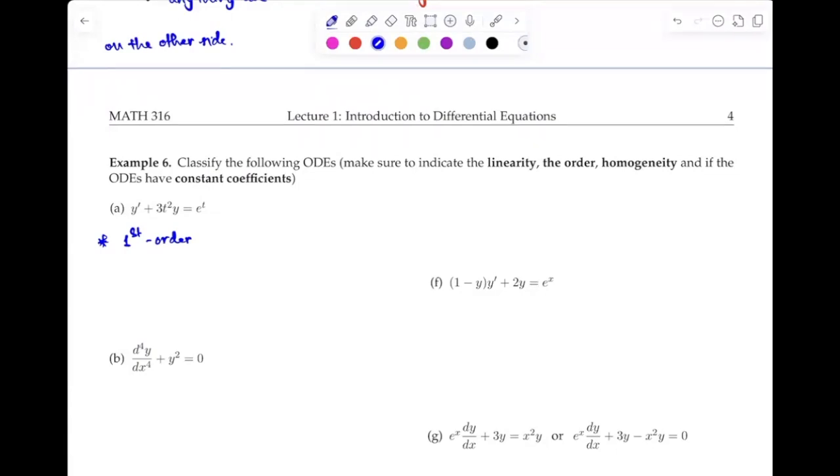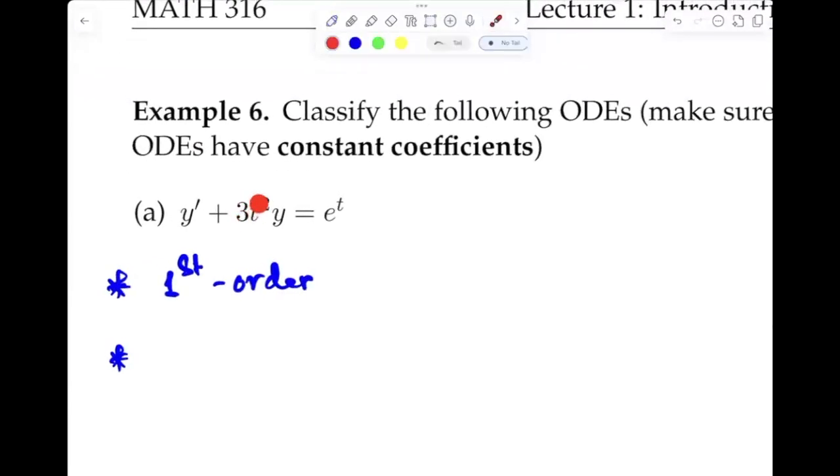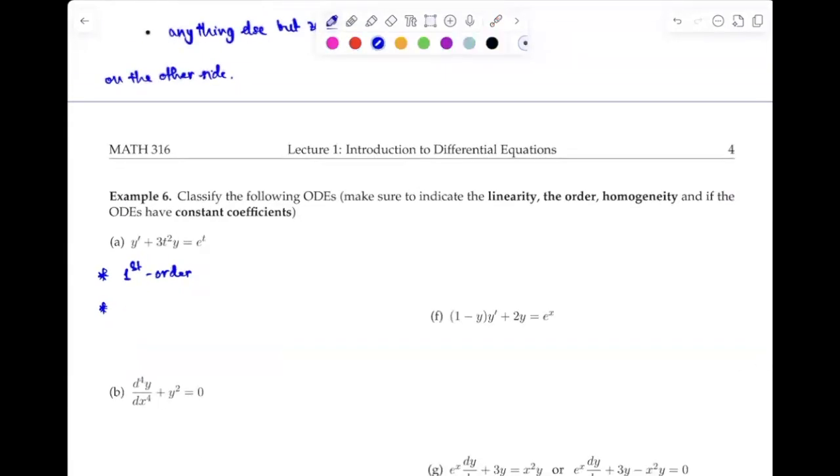So the dependent variable always carries the prime or the derivative. The dependent variable in this case is y, and the independent variable is t. With that information, let me know whether that is a linear or nonlinear differential equation. It's actually linear, right? So let's take a look at this. This is non-linear, but for the independent variable, that doesn't count. So y prime by itself, there is no product of the dependent variable with itself or with its derivative. Y in a way doesn't multiply with the dependent variable or with the derivative. So these are the linear terms. Therefore, you classify this as a linear differential equation. Does that make sense? Good?